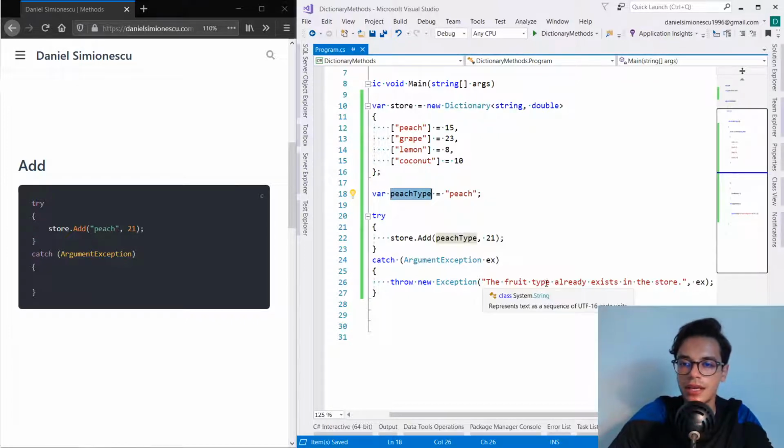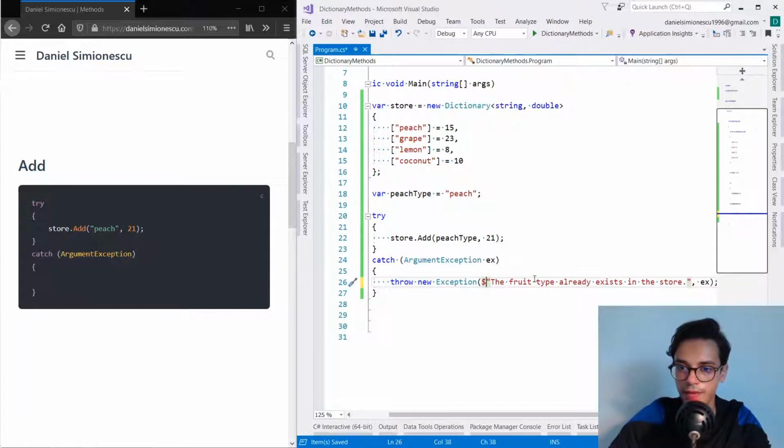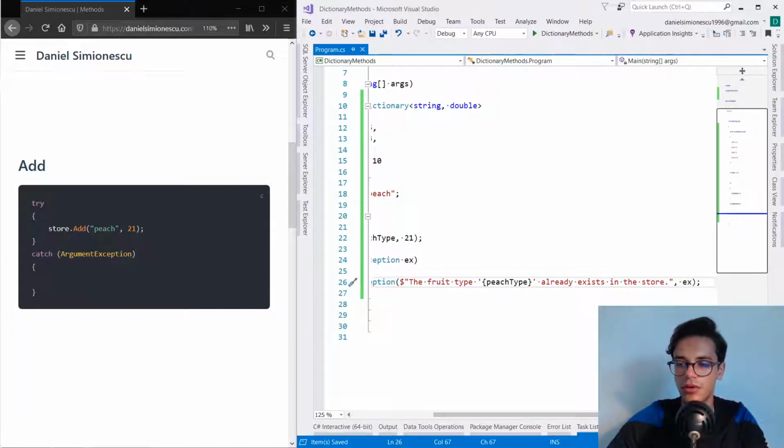But we need to transform this into a string interpolation expression, and we can do this with the $ sign. Right now, this is a string interpolation expression. And inside here, we need to say where we want to insert our key. So the fruit type, we can put it here, peach. And we can put, with apostrophes, already exists in the store. And then we throw our exception.